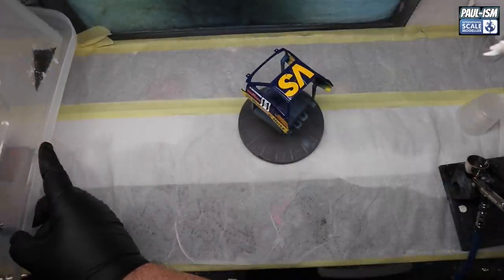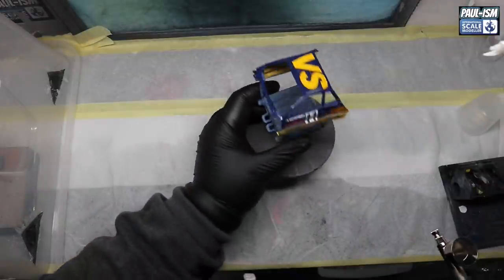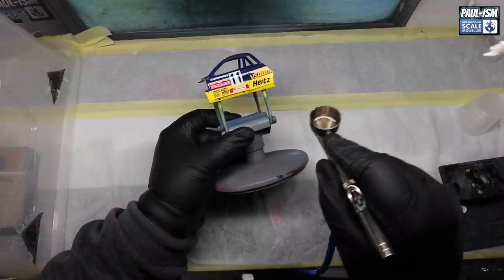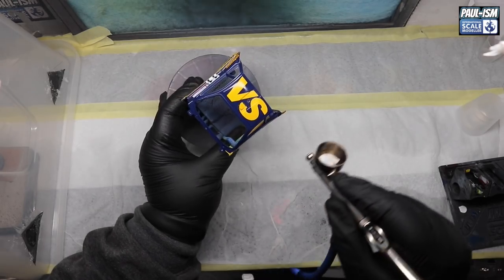This is 10 minutes later. The 2K has been left in the airbrush. It's a question I get asked all the time. It has no detrimental effect. This stuff's got about a 40-minute working window, and this will take us no more than 30 minutes to do it all in. It's probably a bit longer, to be fair, but I think 40 minutes is a safe assumption.